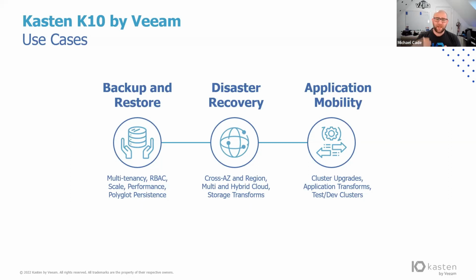Actually thinking about different ways of provisioning these, because do we really care about Kubernetes nodes anymore? Do we really care about what they look like? Or do we just want them to be on the latest and greatest version of the software? And that then leads to things like application transformation. How do I manipulate that code so that I can leverage it in a different location, and how can I potentially leverage that application in a different cloud to take advantage of some of the specifics in something like Google Cloud, using BigQuery against my application, and then throwing it away from a data mining point of view?